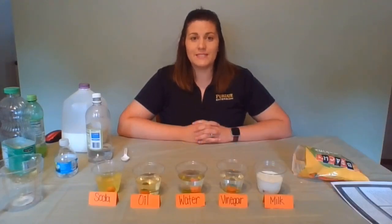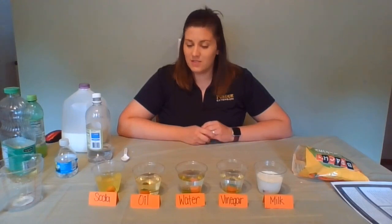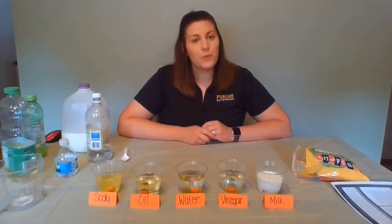Now that 30 minutes has gone by, write down your final observations. What do you see in each of the 5 cups? Which liquid dissolved the pumpkin the most quickly? Was your prediction correct?